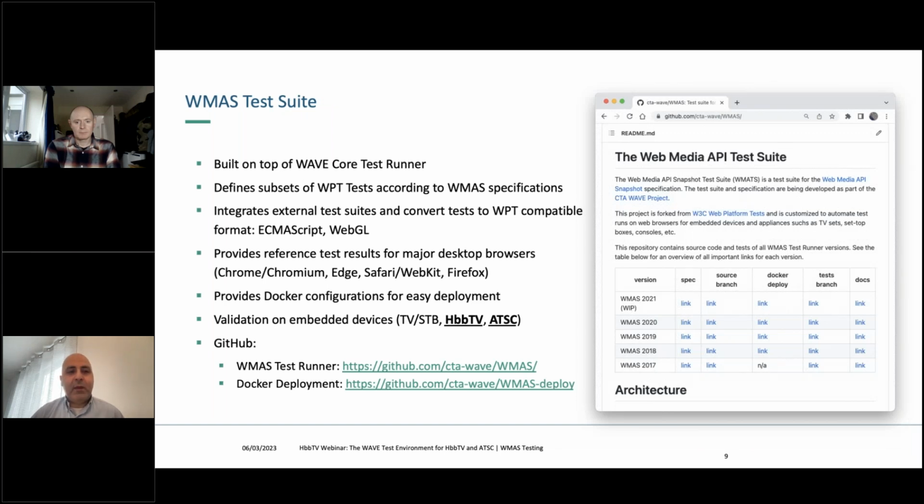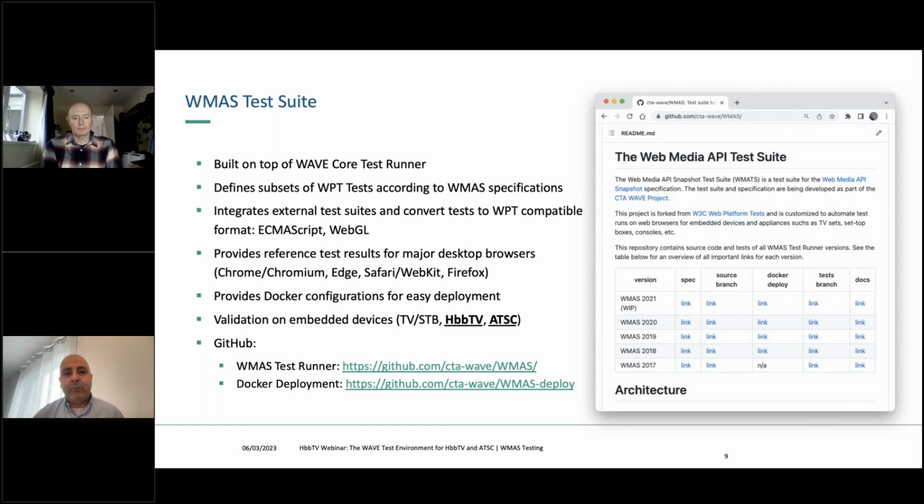The Web Media API test suite is basically built on top of the Wave core test runner. So basically, it defines a subset of WPT tests, because WPT includes all the tests for all web APIs standardized within W3C.